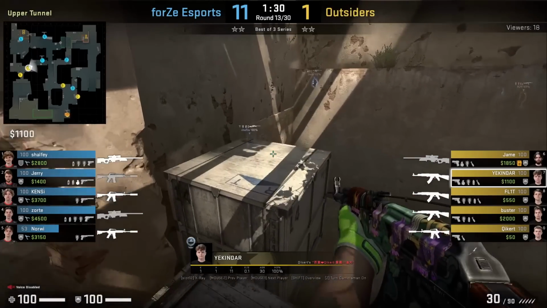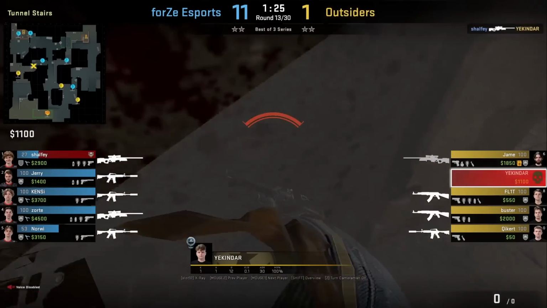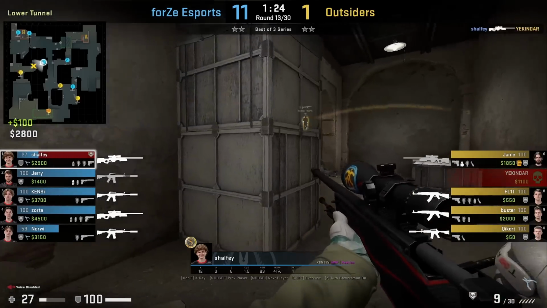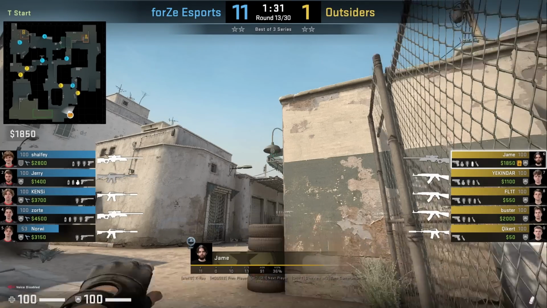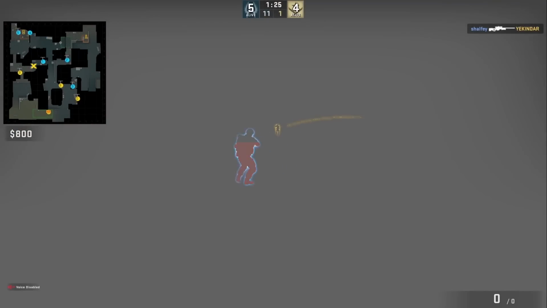If you want to avoid the opera holding from lower, you can get into the box, then jump onto the stairs to avoid it. However, you do make a dropping noise. Unfortunately, Yikinder doesn't get the frag here. Downside if you do this is if any CTs are holding close left, they'll have the advantage as you're dropping. I think the reason why Shalfie didn't hear the drop is because James throws the hinge smoke, which I think Yikinder times to jump over around the same time he does here.